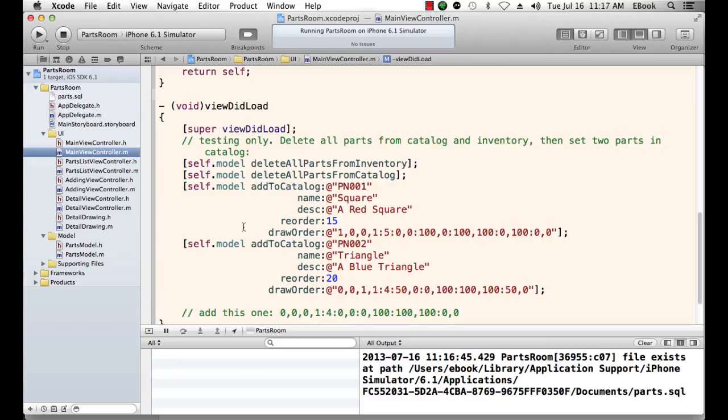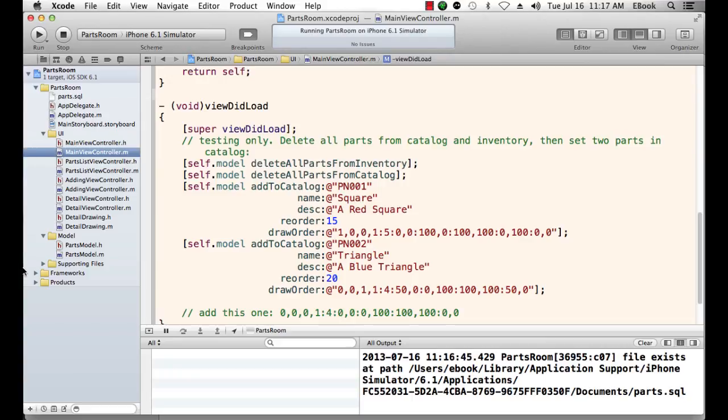And so I've got a draw order set here for my red square. This is 1001, which is red, green, blue, and alpha. And then here I've got a blue triangle, and this is 001 for blue and 1 for alpha, and then my points. So this is an isosceles triangle with a point at the middle at the top, and then two points down at the lower left and lower right corners. So that's it. That's how it gets in.